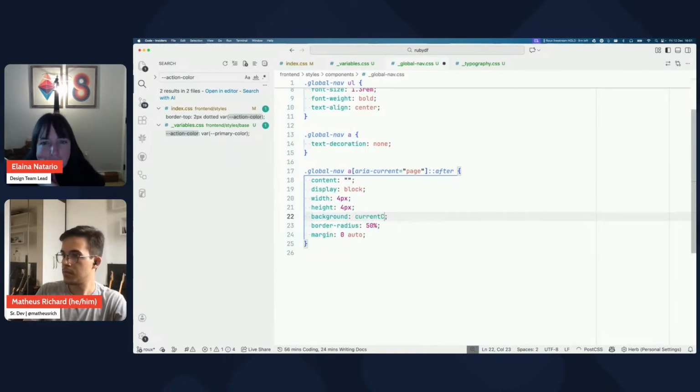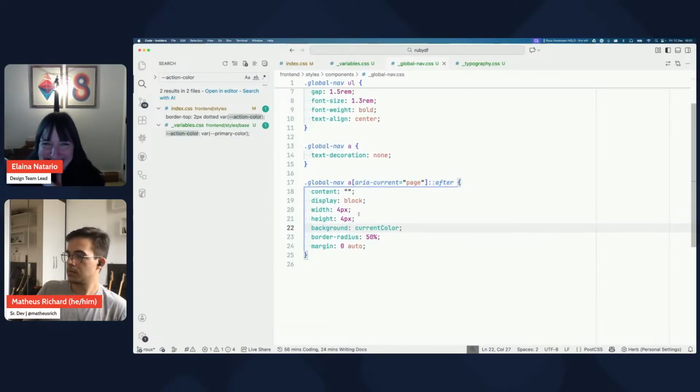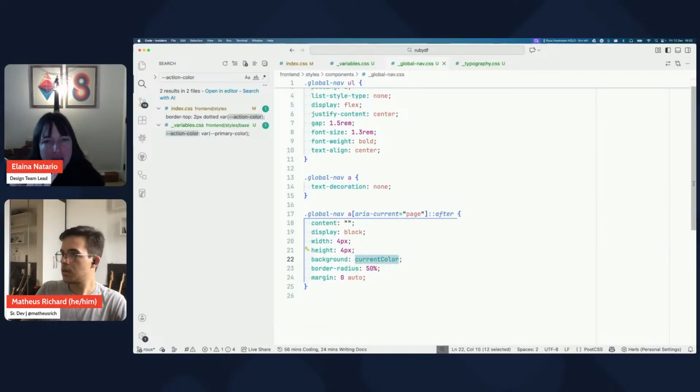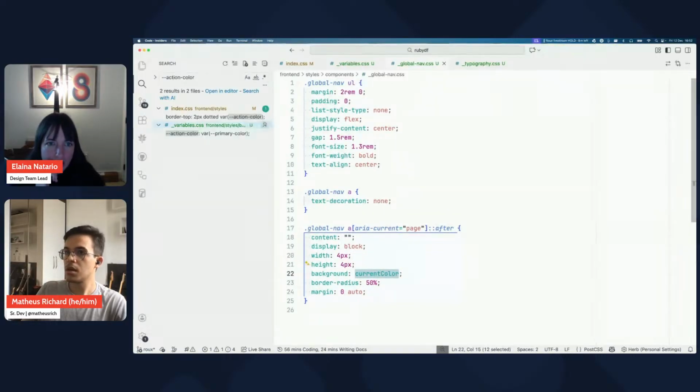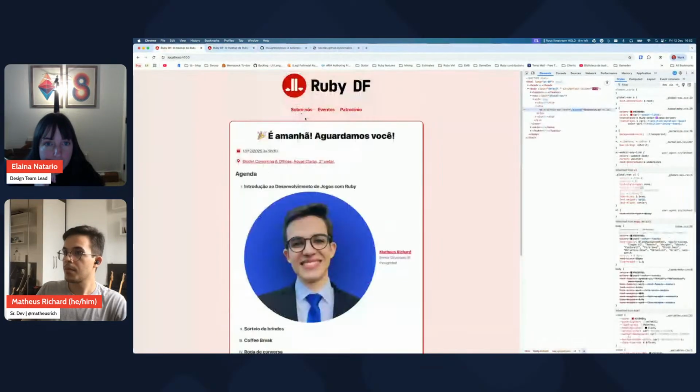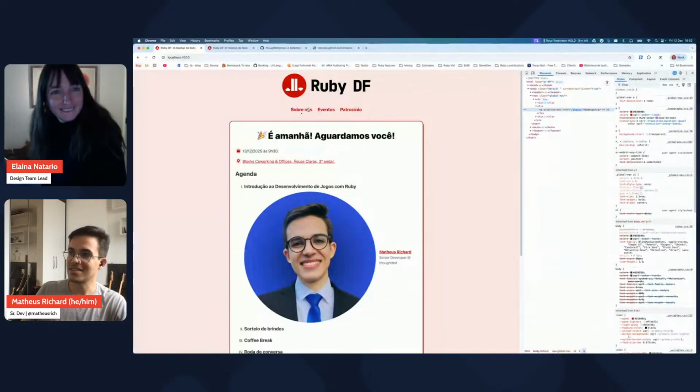That gets a little bit muddy if you're not really sure what the current color is. But that works. It's something to use that would always keep it in line with whatever the color is of those anchor links. Yeah, it does work, and it gets the hover color as well, which is a nice addition.